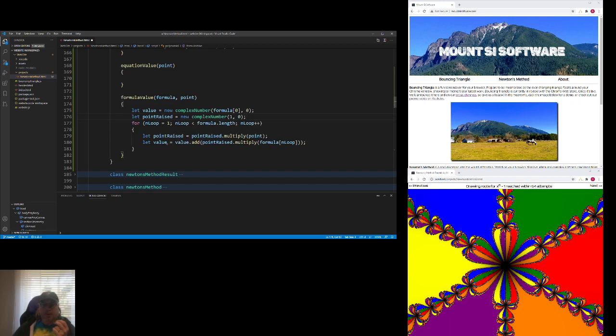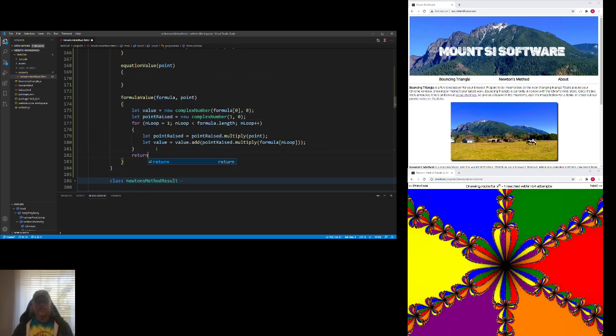This is like the x by itself with no power. Then the value of your equation is simply adding, then you multiply point raised by the coefficient for the x sub 1, and you add that to the value. And you just do this over and over again. And then finally, you return the value.